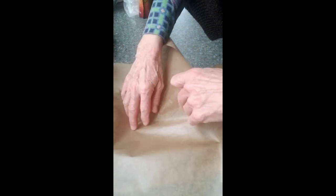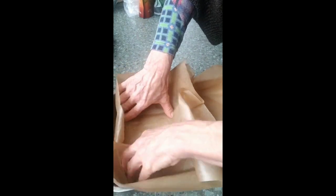So, 1, 2, shape it nicely in the corners.